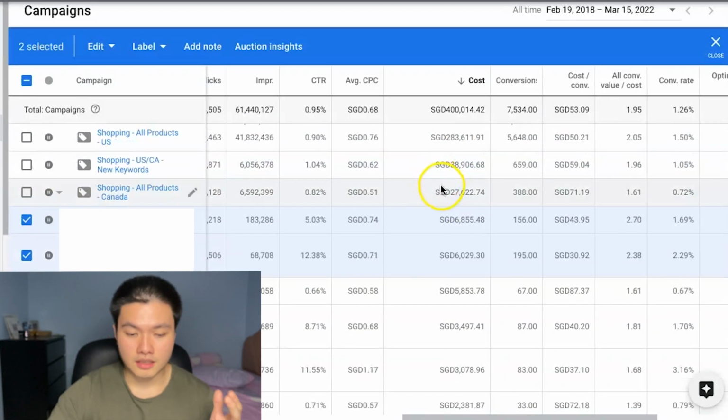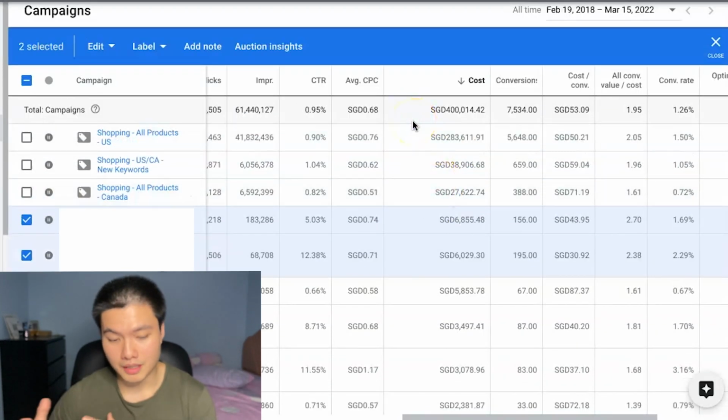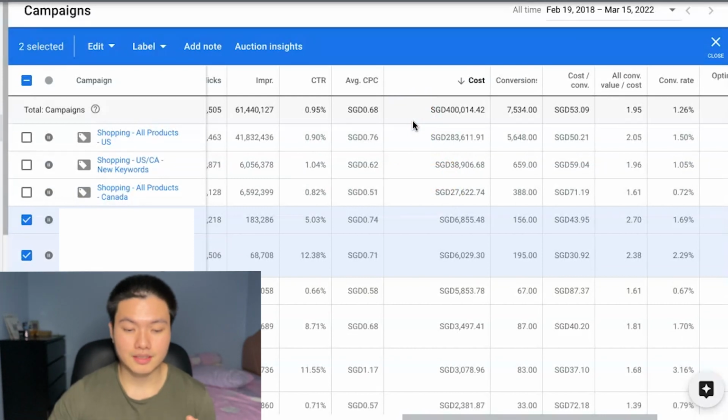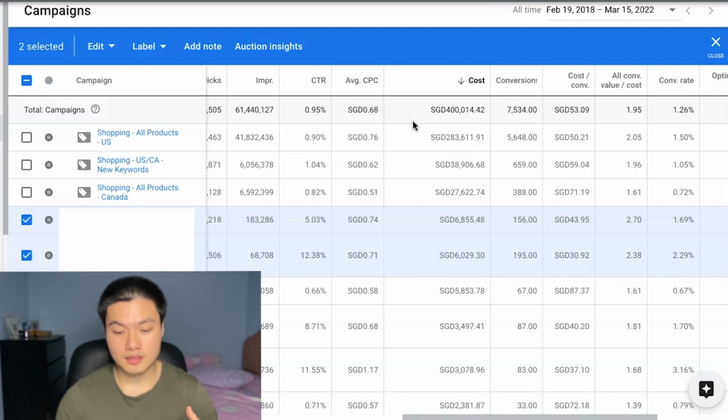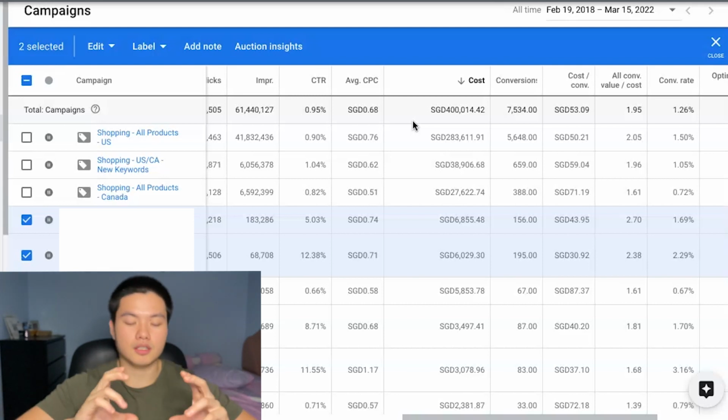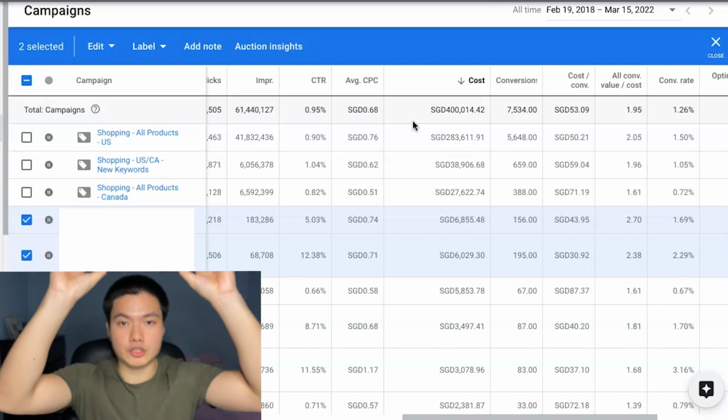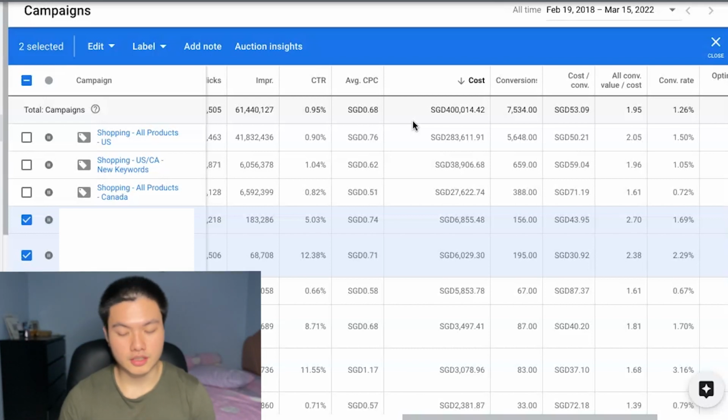One thing I did is set up my US shopping campaigns, and once they started to work, I tested in Canada, Australia, New Zealand, and the UK. What I found is that most of these other countries didn't work well. The campaigns that worked really well were just the US, and I also added some search campaigns to boost our revenue, which we call brand search campaigns. I set up a campaign so that whenever a customer searches for our brand, the search campaign shows up at the top, making it easier for them to click through and make a sale for us.